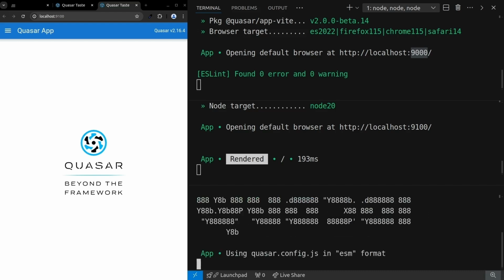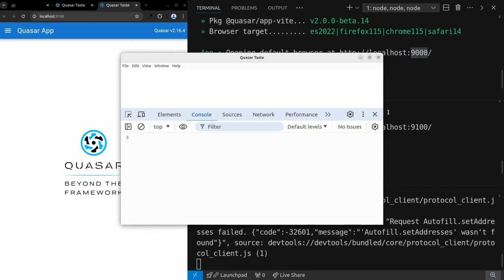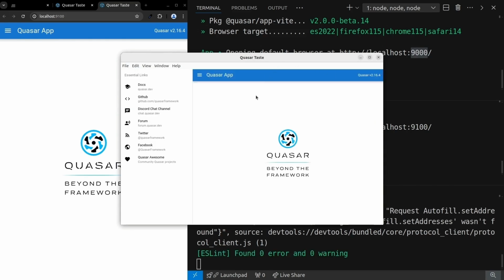So if I go ahead and run that, since I'm on Ubuntu, this is going to run a Linux application, and now we can develop a desktop app. And this is really cool because now we have access to a whole bunch of desktop APIs within our app. So just as a basic example, we can start working with the file system really easily, and we can start working with different APIs that only desktop apps would allow you, that you wouldn't get in a normal browser app. Okay, let's close a few of these down.